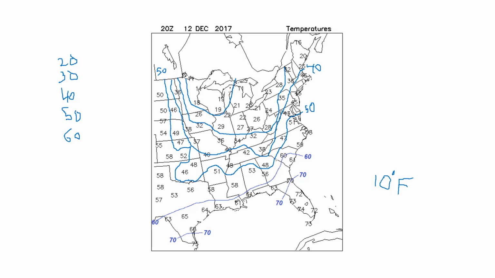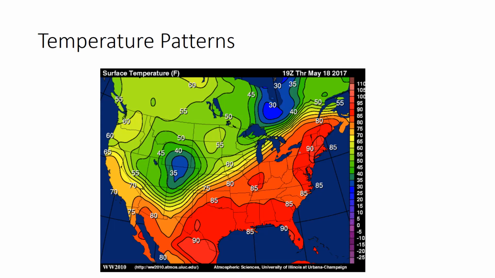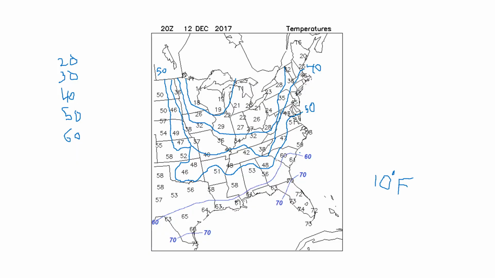And just take a moment and looking at this map, try to answer the first few questions in the introduction of this lab assignment. Where's the highest? Where's the lowest? What kind of a temperature pattern do you see? If I really wanted to, I could actually shade these each, shade the 70s in one color, the 60s in another, so you would get a map that looks more like this. But I do think that the temperature pattern here is actually pretty straightforward. But of course, if you have any questions, or I just got something.